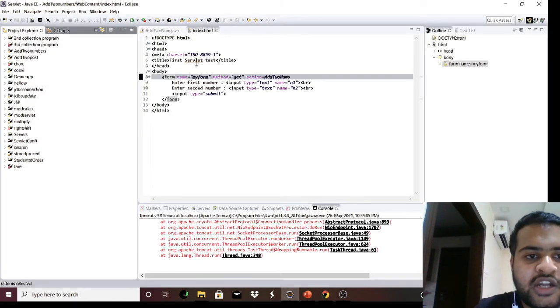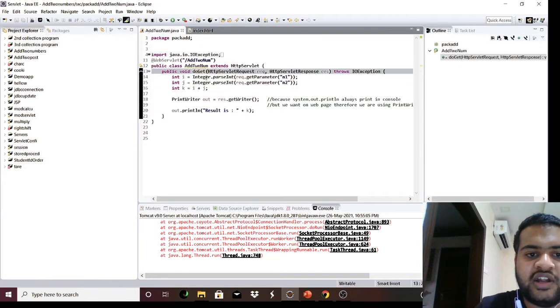I have made an add-two-numbers program. It is an index.html page with a form named myform, method get, action addtonum. I have first number n1, second number n2, and an input type submit button. This is the program where the public class is AddToNumber, and the public void doGet method is there.